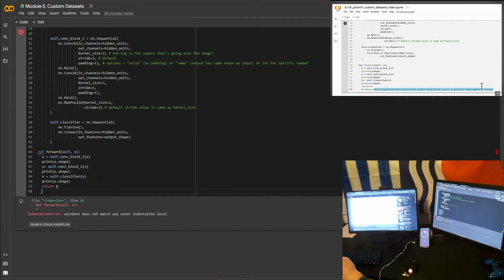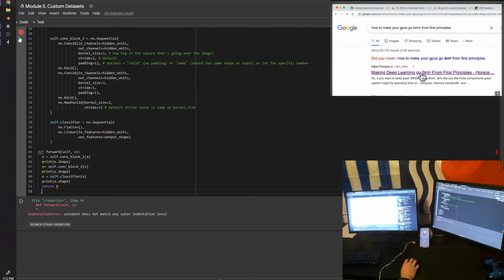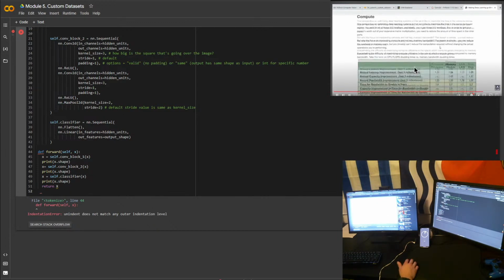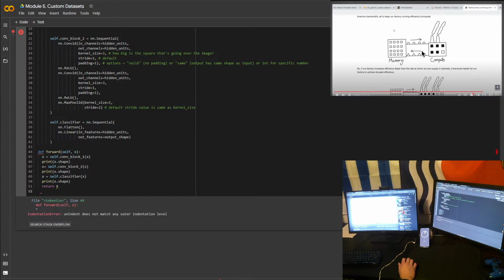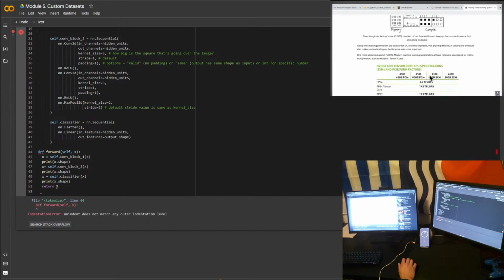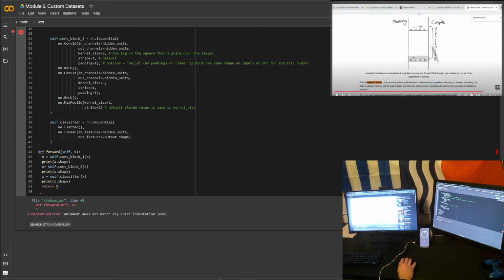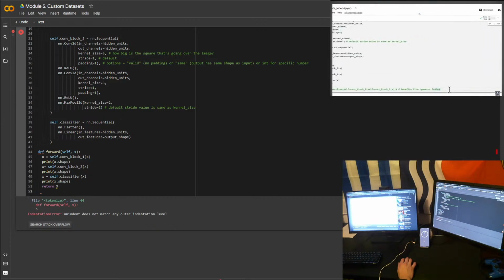If you'd like to read more about this, I'd encourage you to look up the blog post, Making Deep Learning Go Brrr From First Principles. And brrr means fast. That's why I love this post, right? Because it's half satire, half legitimately GPU computer science. So if you go in here, yeah, here's what we want to avoid. We want to avoid all of this transportation between memory and compute. And then if we look in here, we might have operator fusion. There we go. This is operator fusion, the most important optimization in deep learning compilers. So I will link this, Making Deep Learning Go Brrr From First Principles by Horace He, a great blog post that I really like, right here.